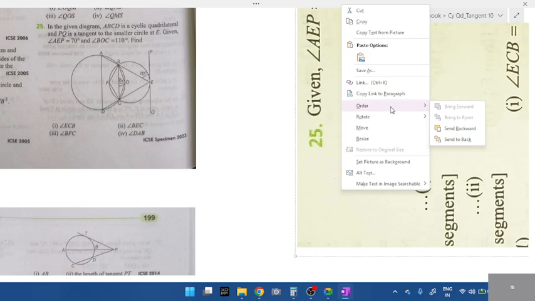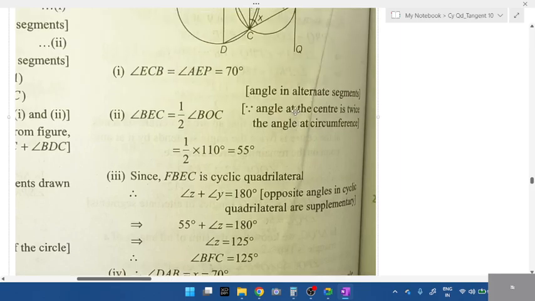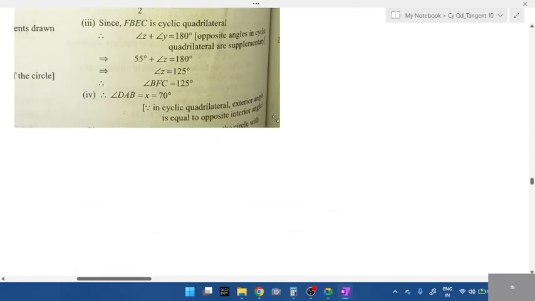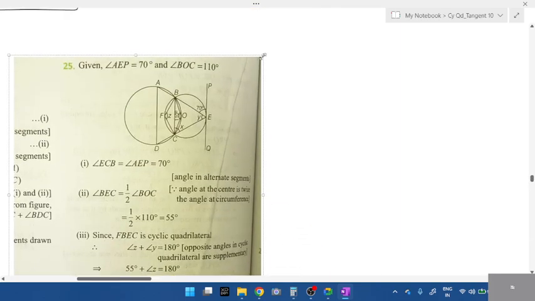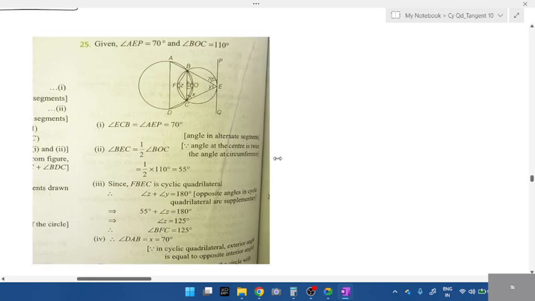For the one which I shared. Yeah, this is the answer. I've sent it in the group. Can you see here? See, I'll explain, students. Actually, O is the center. They haven't mentioned it here in this textbook. Maybe in the board exam they have mentioned. O is the center. Can you see ECB? All of you? Even if I give this answer, definitely you will get confused, students. So I have to explain it to you.